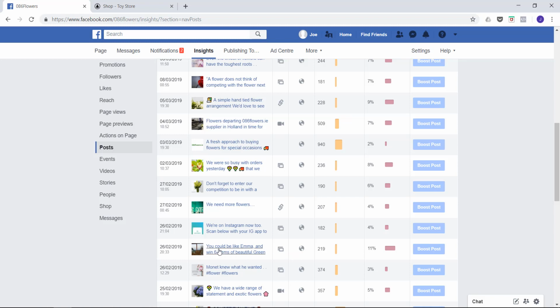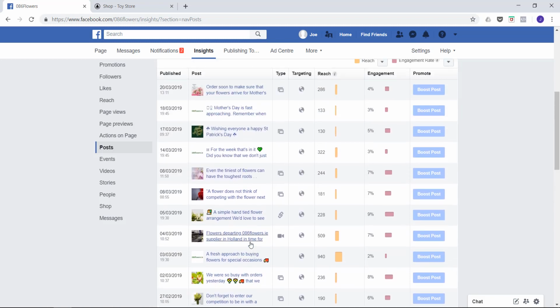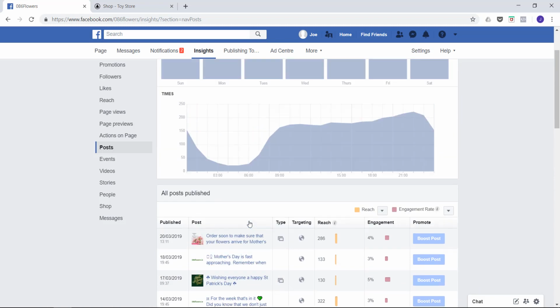Because we announced, in this case it was one of the competition winners. The competitions were for a bunch of flowers. The competition winner then took a picture of that bunch of flowers in their own home and sent it and posted it to the page, which I reposted, and people were generally happy to see that and they were commenting on it, well done, congratulations, and they look great. So typically posts with a kind of personal touch or with people in them tend to engage better than posts that don't.